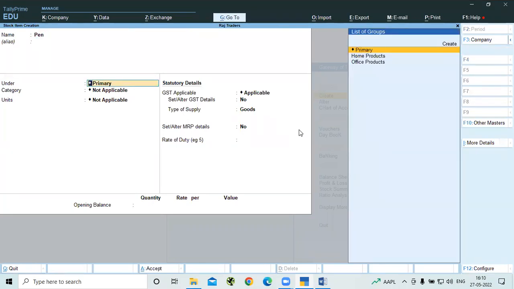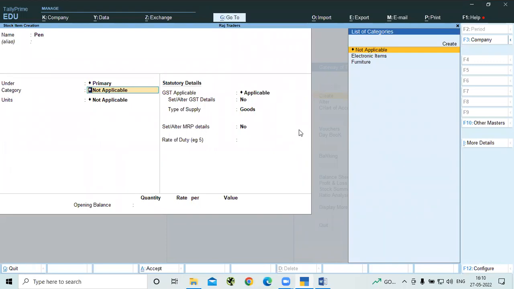So it should be under primary. If it is very specific in the question, it will be given as to what type of stock group. If nothing is given, just take it as under primary. So in the list of groups, take it as under primary. Then stock category, no worries. If it is not there, just take it as not applicable.